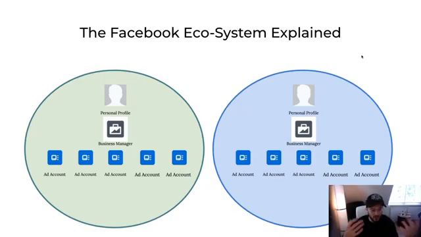And that is why you need multiple ad accounts, or why I highly recommend you create multiple ad accounts before it's too late. Because if you have 2 ad accounts and one of them gets banned, you cannot create ad account 3, 4, and 5. But if you've already got the 5 ad accounts and ad account 2 gets banned, you've still got 1, 3, 4, and 5 to fall back on.